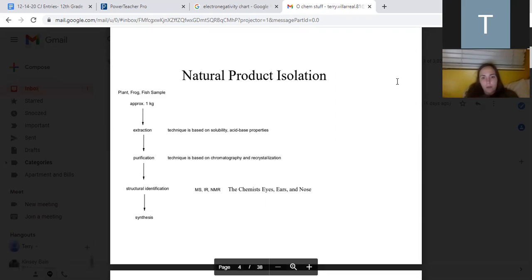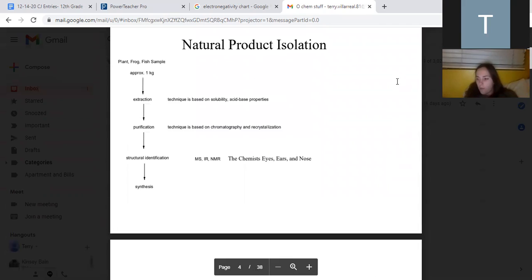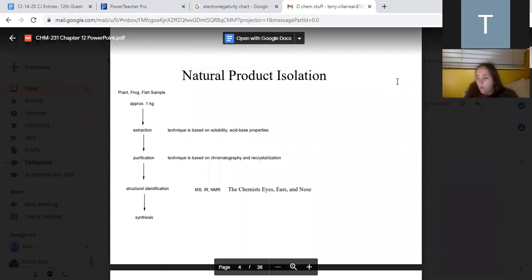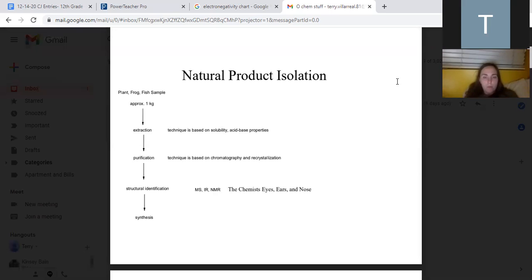Also, we do this because natural products come from very specific things. But imagine there was a tree in Java that was a cure for baldness. Like it would help if guys were going bald, right? Those trees would be gone very quickly because there's only a finite amount of trees. So this is another idea of why we make it: if we can find something that works, then as a scientist we can make a lab copy that we can produce on a much larger scale. One of the best examples of this is that one of the early chemists who studied hormones had to kill like 10,000 pigs just to get a gram of it.